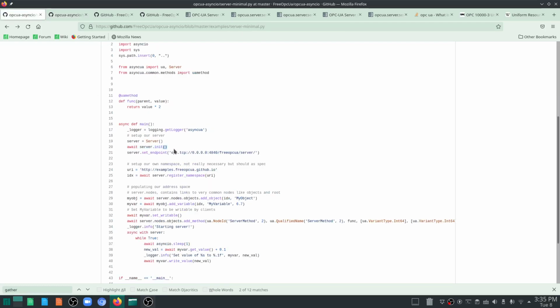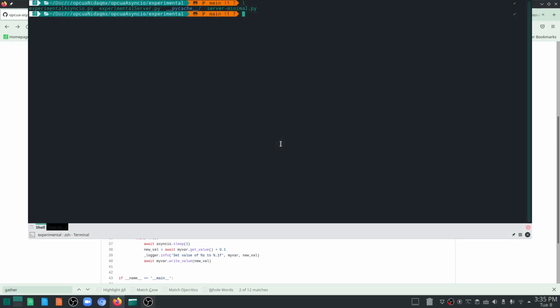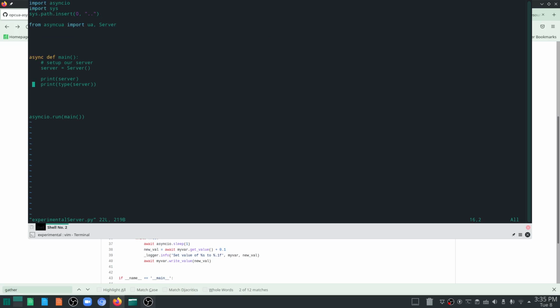Okay, so this is server.init, and that's the function. So let's try editing. Remember, server.init is a coroutine. We need to use await server.init, and then of course, if you want, you can actually print the type of server.init. Then we can run the file.